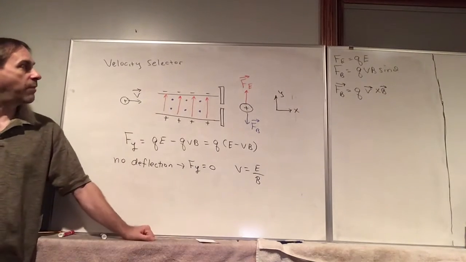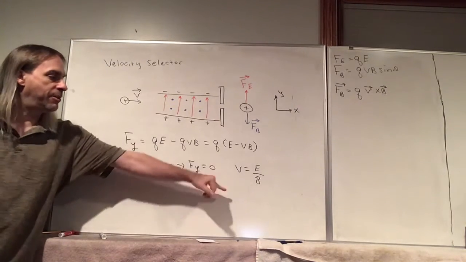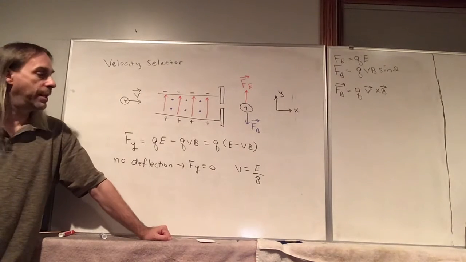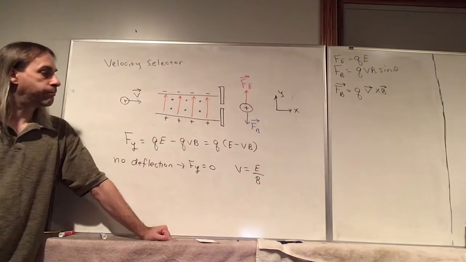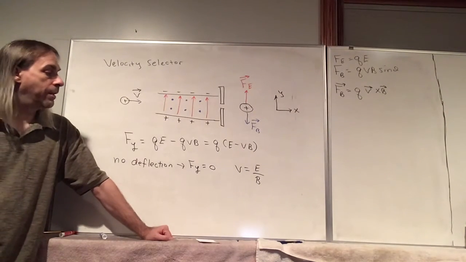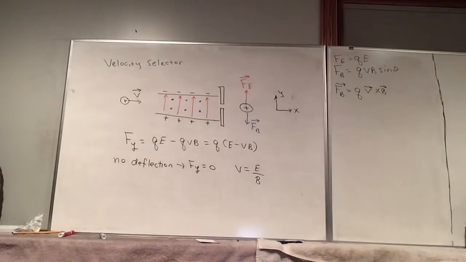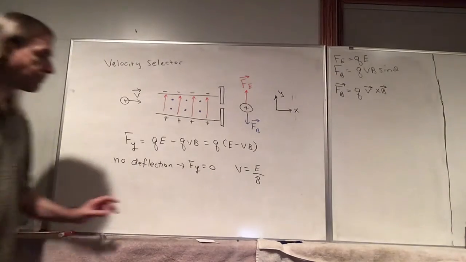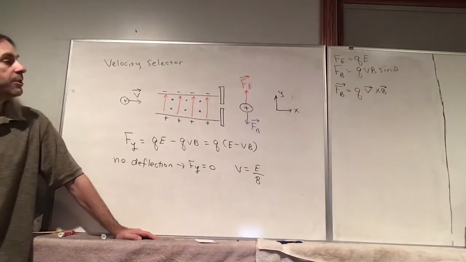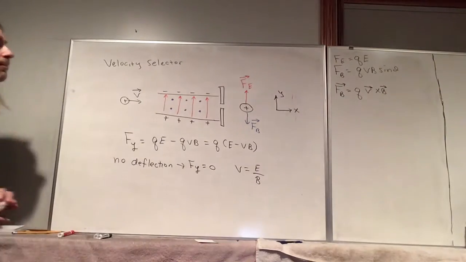We run it through this device, which is called a velocity selector. So if you have a particular speed in mind, you just pick this ratio, E over B, to be that speed that you're interested in. You can pick one field and solve for the other, but just set that ratio to be the velocity you're interested in. Now this device actually has a lot of applications. I want to go over one just because it's interesting and also historically very important.